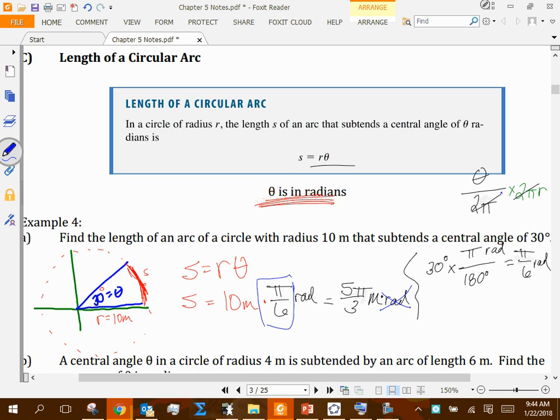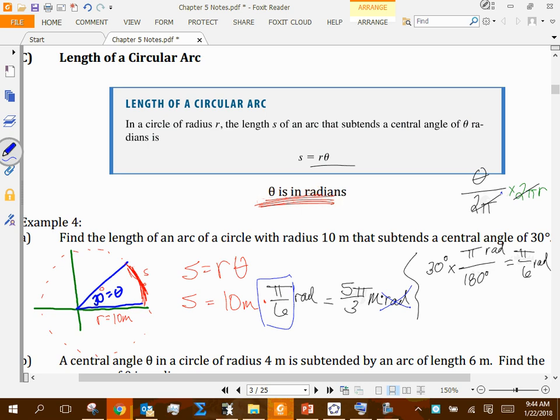So our answer is just 5 pi over 3 meters. Is that all right? You guys remember back in geometry, about halfway through the year, I started working with you and said, okay, let's try to keep our answers as exact answers. Let's not worry about decimals. This is the reason I wanted to build that skill with you guys, because everything that we do is going to be looking for that 5 pi over 3. They don't want that to be 5.2 meters. They want to leave it as 5 pi over 3. Does that make sense?